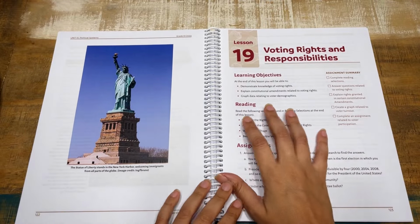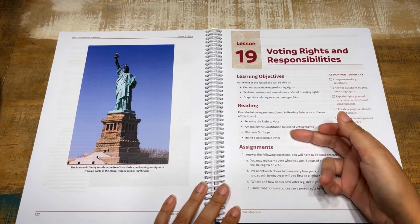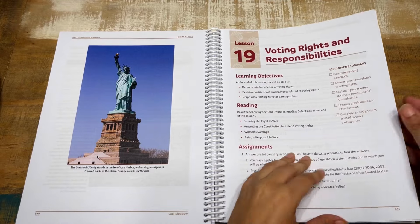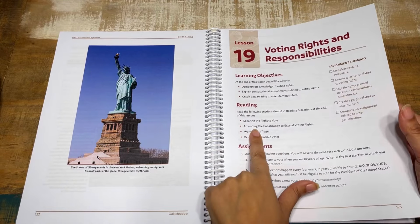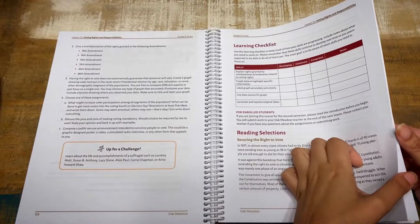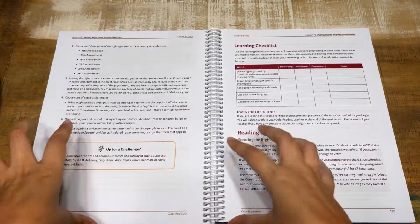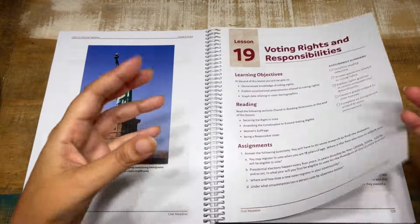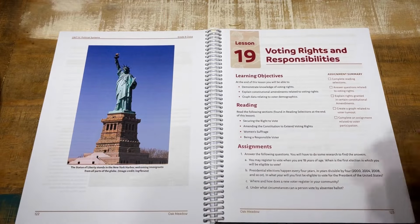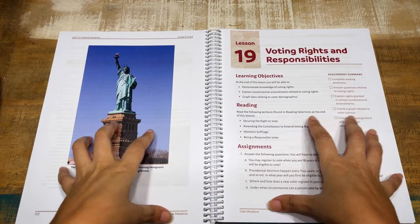So, all right, let's do lesson 19, voting rights and responsibilities. Again, you're going to see the learning objectives and what you're going to be reading, and that is going to be right here. So here, for example, securing the right to vote is what they're referenced to. So everything is in the same course book. Obviously you're going to look outside of this course book, doing research online and in books or whatever it may be, but everything is contained in this course book for them.